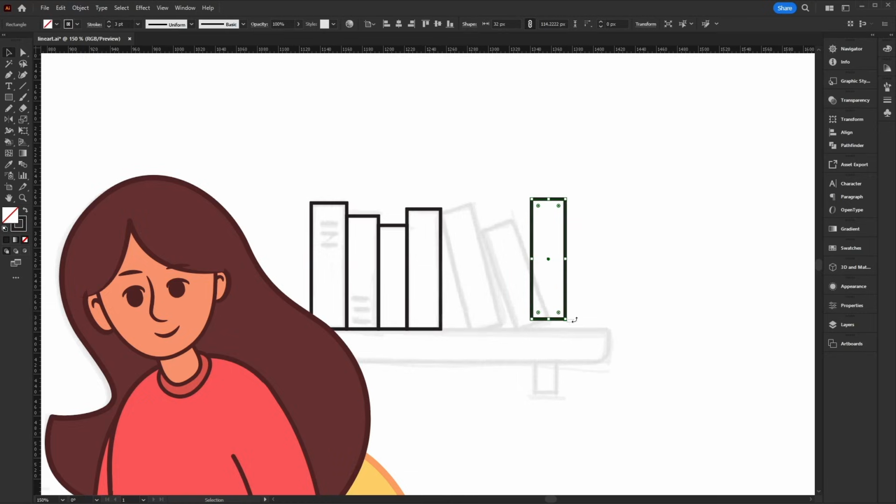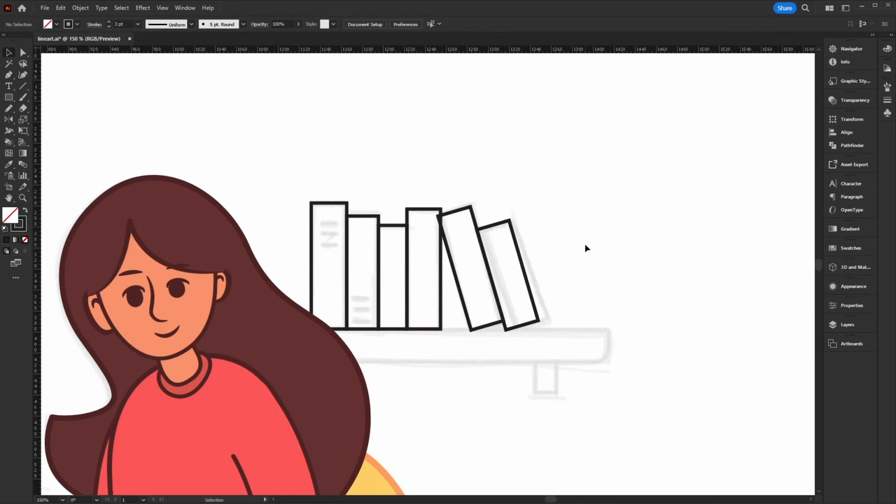I'm just going to rotate this shape by holding and dragging one of the corners of this shape here and then rotating it like that. And then doing the same, Control C to copy, Control V to paste with this shape here, and then just resizing it to fit our composition.